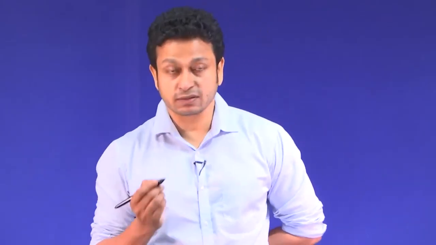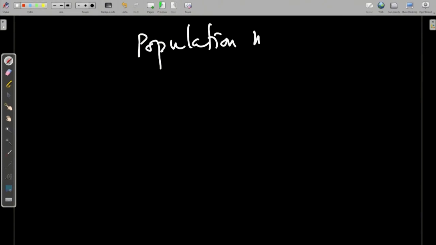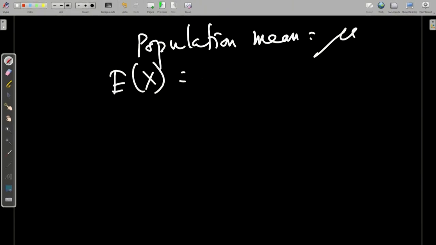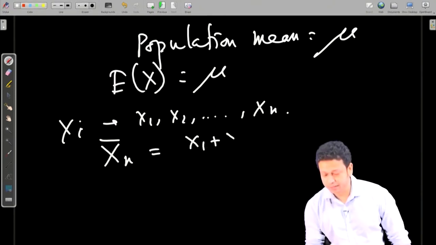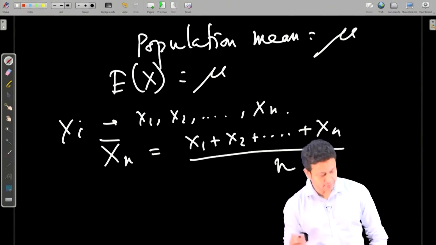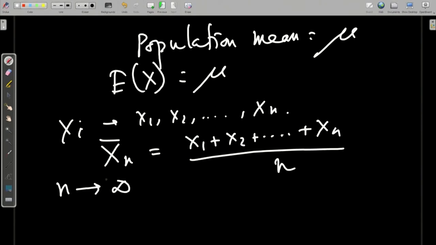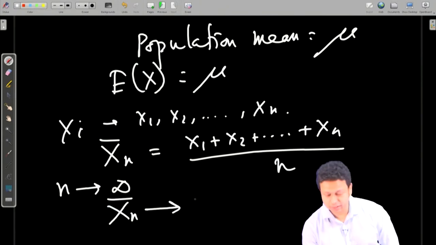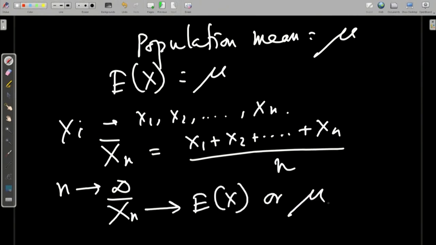Now, if we express the main statement of this law mathematically, let us say the population mean, which is of course a constant, is equal to some mu, which is nothing but the expected value of the random variable, where the random variable represents all the values of the observations in the population. Now, each observation xi is essentially x1, x2, up to xn for the different samples. If I get the mean of all the xi's, I will get x1, x2 dot dot xn divided by n, right. Now, as n tends to infinity, the law says that the sample mean xn will also tend to the expectation of x, or mu. Okay. So, the mean that you get from your sample would tend to the population mean. Okay. So, that is the statement.